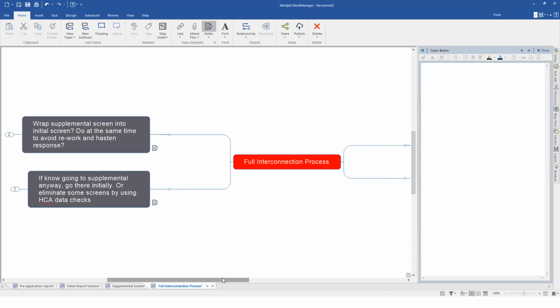So I'd say I don't like wrapping in both of the screens together for all projects, but certainly for many of them, it makes total sense. Sounds good. Thank you.